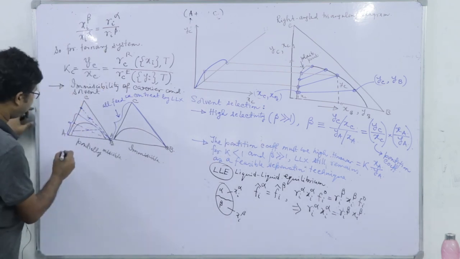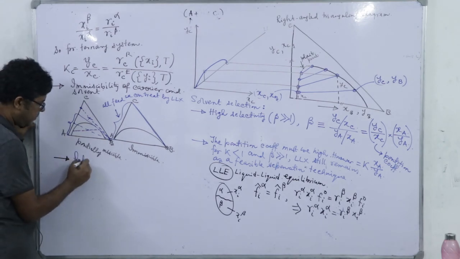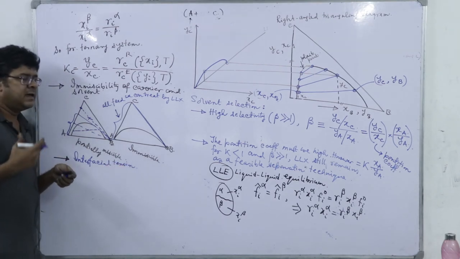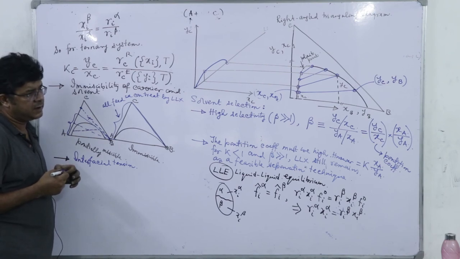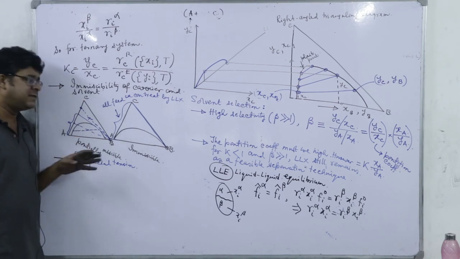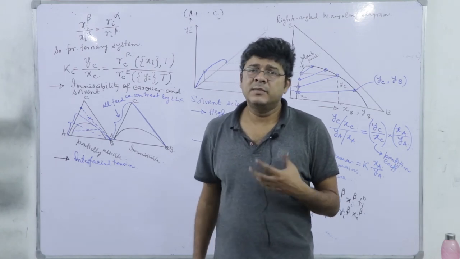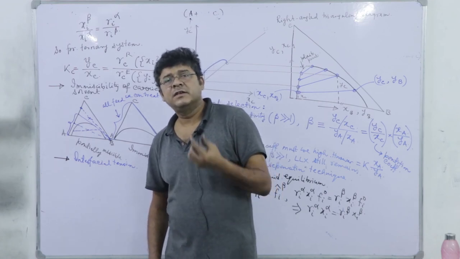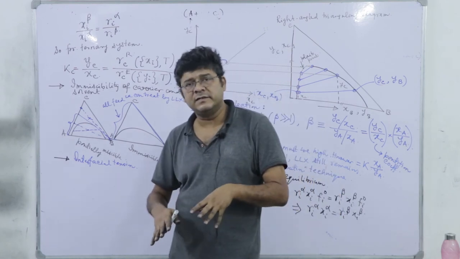So next is interfacial tension. What should be the choice of the solvent such that, what is my desirable interfacial tension between the two immiscible phases? One is carrier rich, another is solvent rich. So what will be the interfacial tension, and based on that we should select the solvent. So thing is that if I have a high interfacial tension, a lot of energy is needed to disperse one liquid into another, because interfacial tension is a measure of energy, minimum energy that is necessary to create unit area at the interface. So if I have got a high interfacial tension, huge amount of energy is necessary, right?